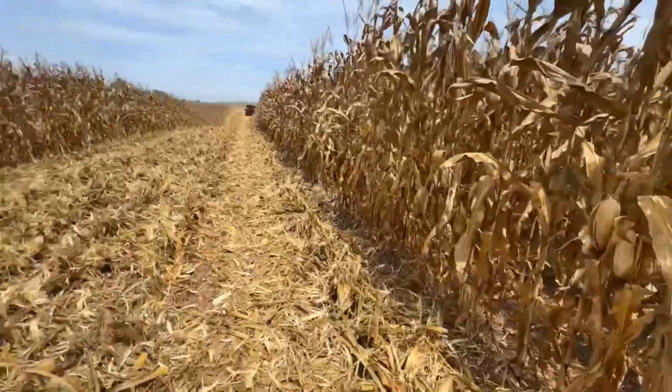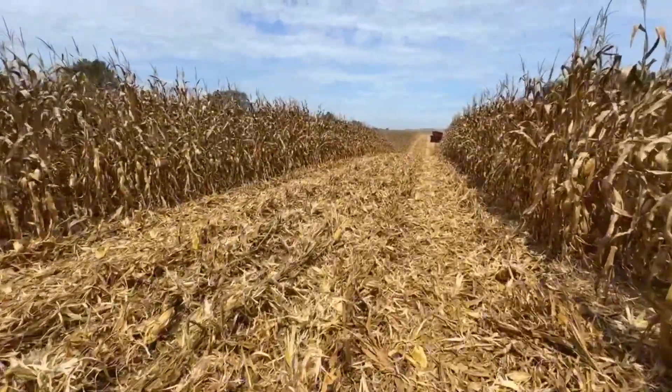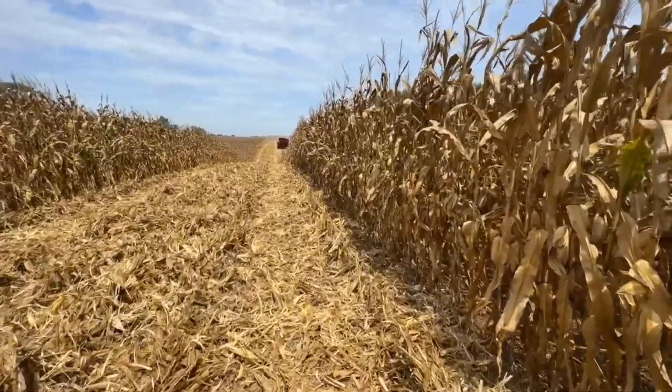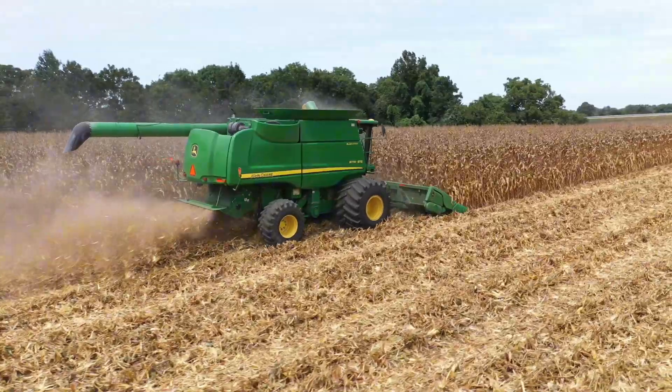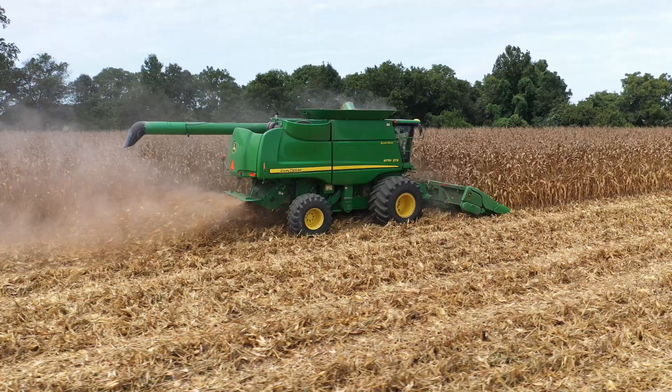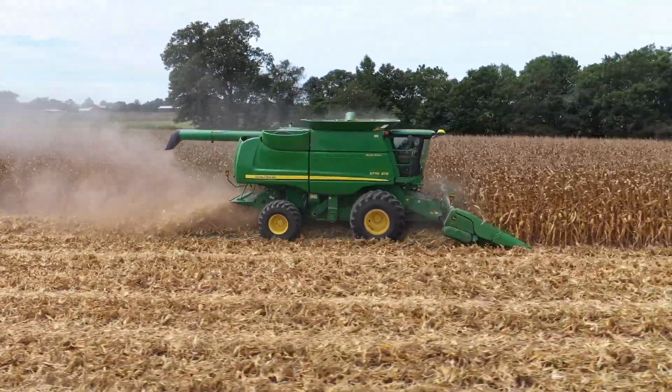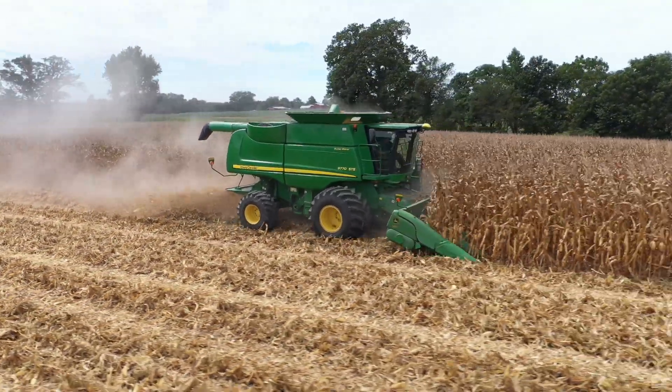It's a little bit too dry to be honest — we're a little bit late. Should have been shelling this probably a week ago, but we're here now getting it knocked off. I'm either going to bring some cattle over here to graze these fresh stalks for maybe two weeks to a month, let them get some good out of the fresh fodder and any corn we didn't get in the bin. If not, I'm going to come over here and drill a cover crop into these stalks.